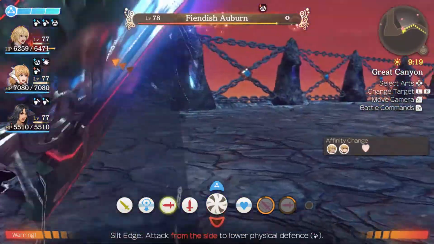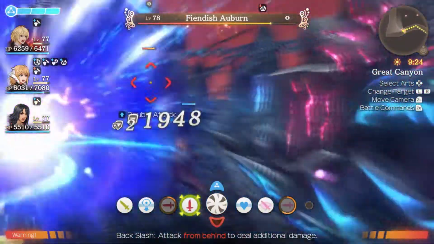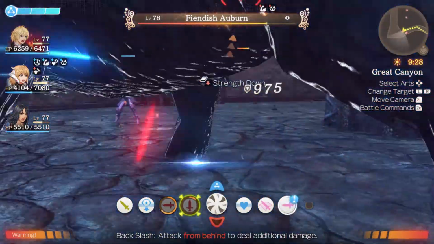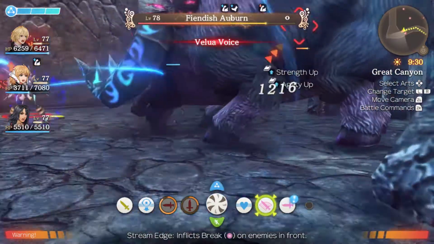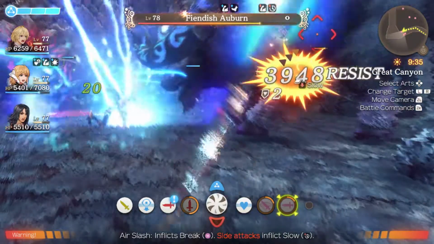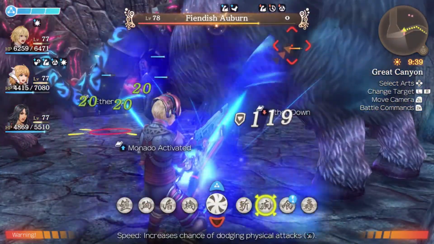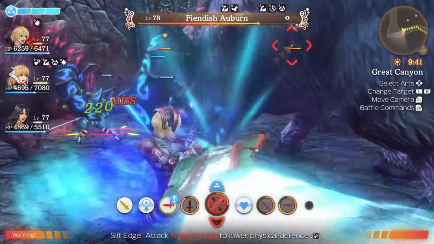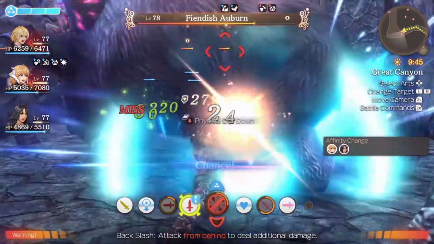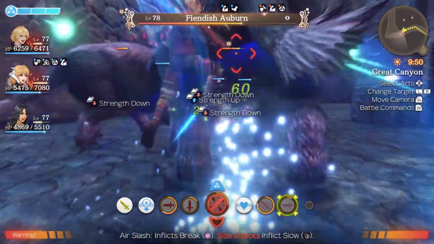Fiendish Holburn. This guy is all physical except, say it with me now, Dark Breath. Woo woo. Anyway, he has an awakening attack which you can definitely just mitigate right there. He has an agility up and strength up. This guy can be dangerous with that attack because he can sometimes outspeed you if you're not at a high enough level, and he can also kick your ass if he wants to.